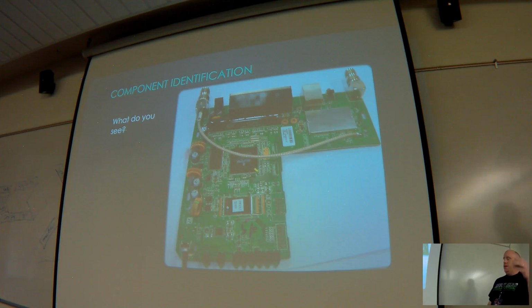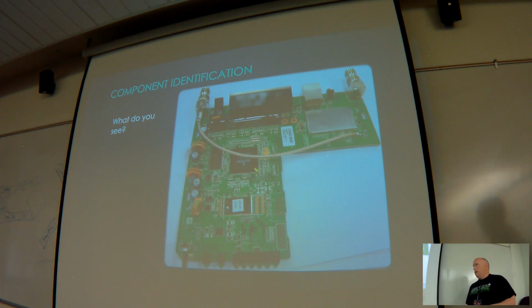I actually use this specific model because this talk is more about training and awareness, and it's been around since wireless internet. This is the Linksys WRT54G. They then spun off the L version, which disables all tamper protections and things like that. So it's these right here, and forgive me, I don't remember which one is which. One of those is UART, and the other one is JTAG. It's a great example because you can actually get in here and do this work without having to worry about being foiled by protections. So we have a Broadcom chip here.